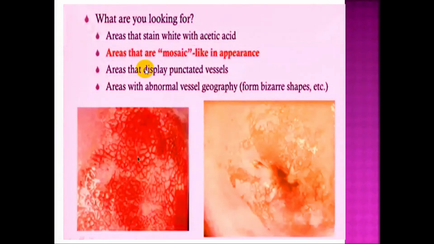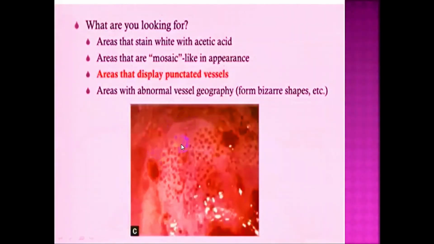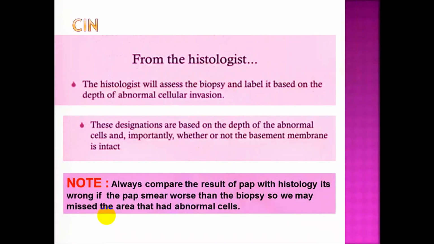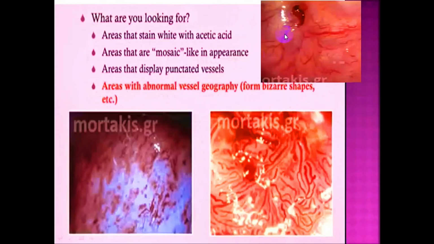هسه هذه areas that are mosaic-like in appearance شوفوها مثل الموزايك، أو نشوف area with punctated blood vessels، هاي النقاط منقطة مثل الفراولة شكلها، أو شو نشوف area with abnormal vessels geography bizarre shape، يعني تكون مخربطة هذه blood vessels. شوفوا هنا العفو، نرجع على هاي الصورة، شوفوا تصير مثل التري. عادة الشجرة العادية تكون الجذع مالتها غليظ والأغصان تبدي شوي شوي تصغر كل ما ابتعدنا. هنا بالعكس احنا نشوف هنا الغصن هو المتين والجذع نشوفه شوي شوي يضعف كل ما اقتربنا، يعني بالعكس نشوفه، لهذا يكون bizarre shape.